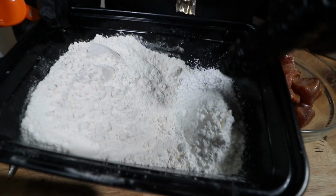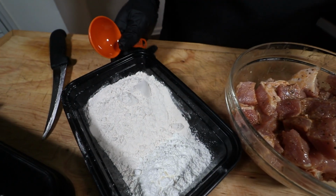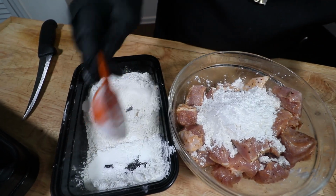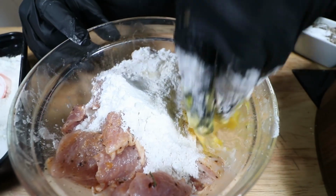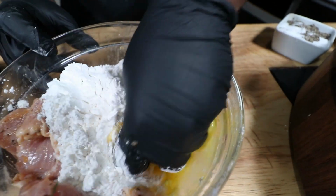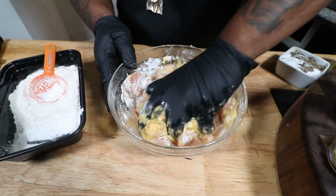I got some cornstarch and AP flour, all-purpose flour with some cornstarch. Into the bowl, we're gonna get 4 tablespoons of the AP flour and 2 tablespoons of the cornstarch. One egg. Before you drop the egg in there, you could beat the egg. To me, it really don't make a difference. I just mix it right here on the side of the bowl, and they do the same thing. Get everything well incorporated with the egg, the AP flour, the cornstarch.